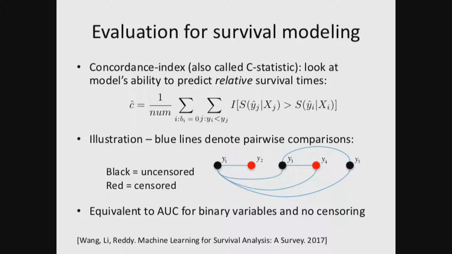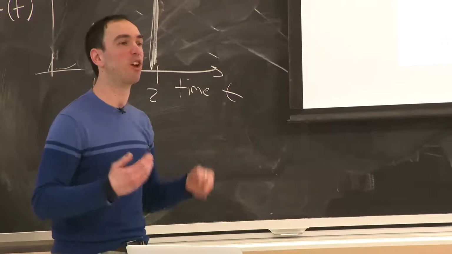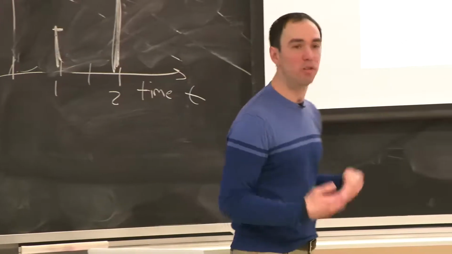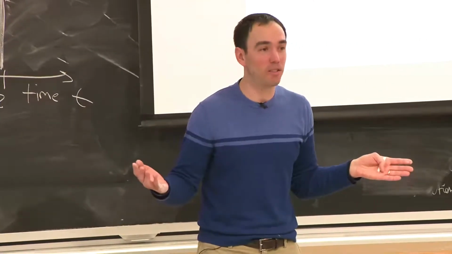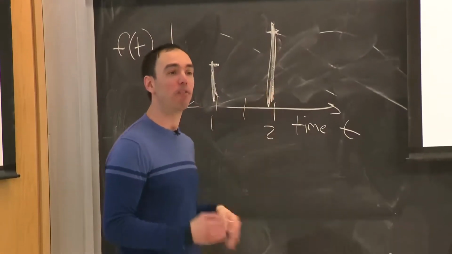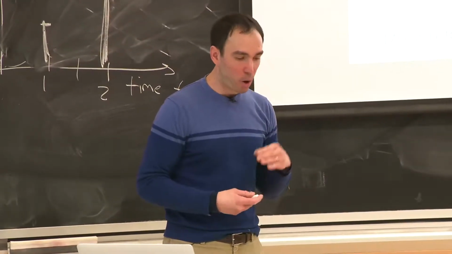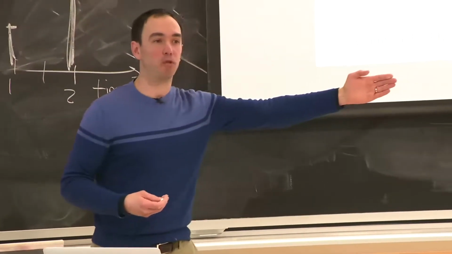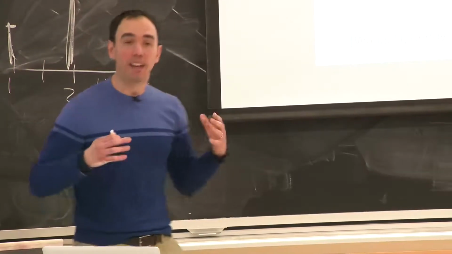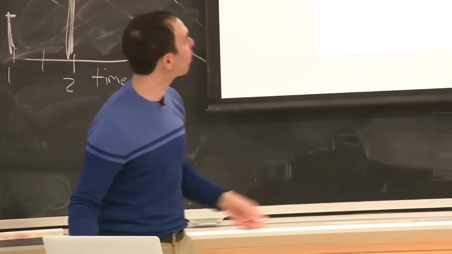And so one could think about other ways of learning these models by saying, well, we want to learn a survival function such that it gets the ordering correct between data points. Now, such a survival function wouldn't do a very good job. There's no reason it would do any good at getting the precise time of when an event occurs. But if your goal were to just figure out what is the sorted order of patients by risk, so that you're going to do an intervention on the 10 most risky people, then getting that ordering correct is going to be enough. And that's precisely the intuition used behind these partial likelihood estimators.